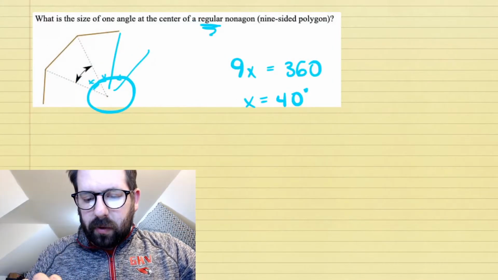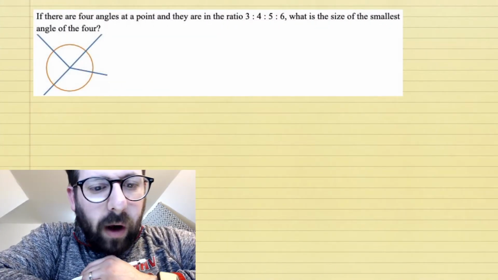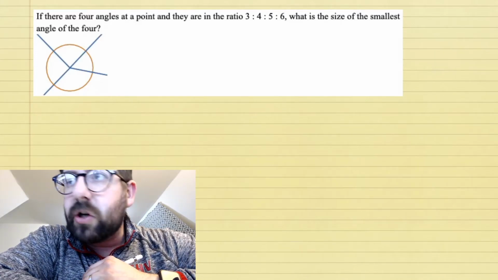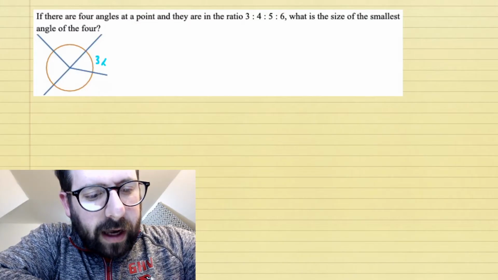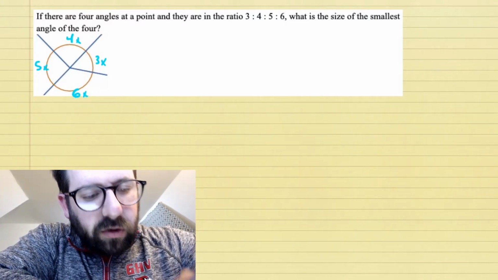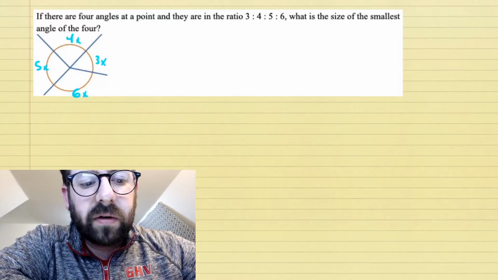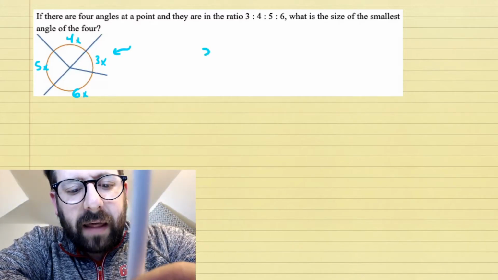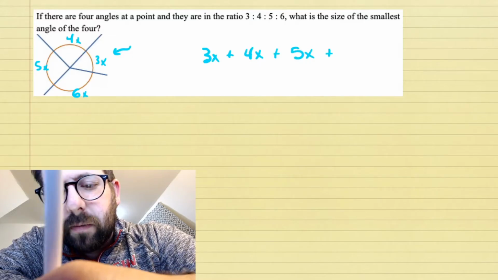Okay, so let's go to the next one. We only have a few problems left here. We have 4 angles that come to a point, so we make a circle in the center, as you can see. They have the ratios of 3, 4, 5, and 6. So let's call this 3x, and let's call this one 4x, and 5x, and then 6x. They're all based on what x is, so they're all multiples of each other, there's ratio. We want to find the smallest angle of the 4, so that's probably this angle right here. The 3x should be the smallest angle. But we have to add these all up, and they should add up to be 360, because it makes a full circle in the center.